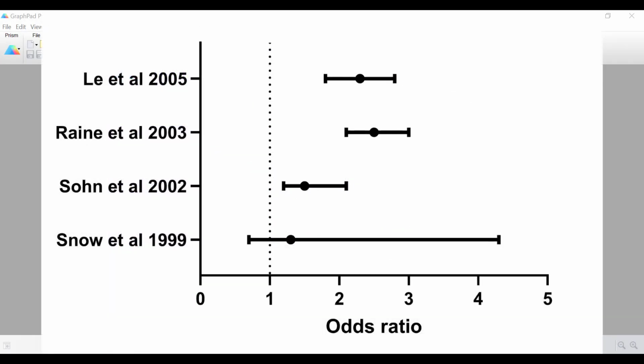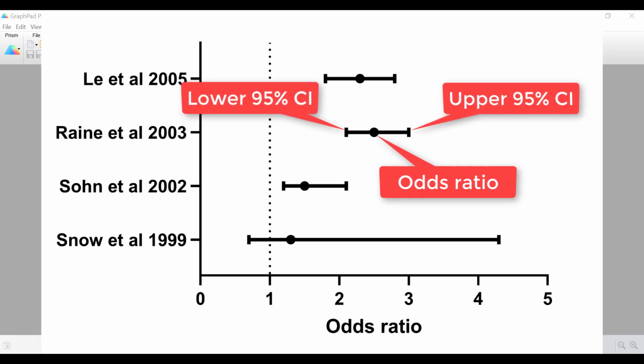So a forest plot, like the example shown on screen, is a specialized graph commonly used in meta-analyses to show the effect size as well as the 95% confidence intervals for different studies of a similar experimental design. Odds ratios are commonly used as the effect sizes in forest plots and will be used in this tutorial. These are indicated by the solid circles. The whiskers either side represent the lower and upper 95% confidence intervals. In this video tutorial, I will show you how to create this very forest plot. So let's go into Prism and begin the tutorial.